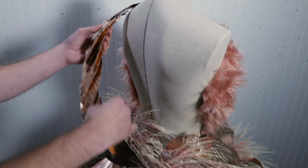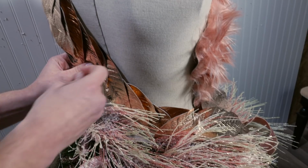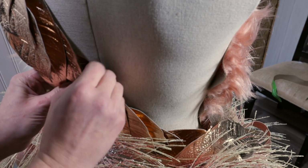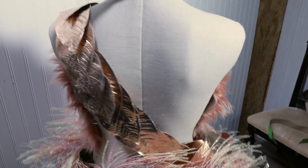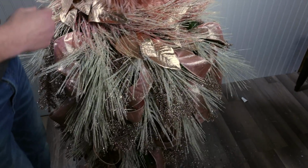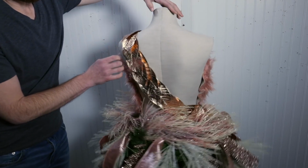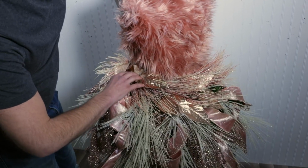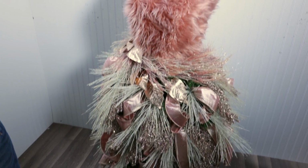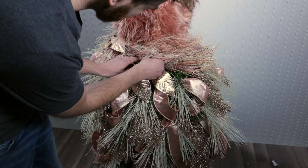So I've got my strap and it's loose, so instead of gluing that and rendering our mannequin glued, I'm just going to use a few pins and pin it into the back of the mannequin so that it's nice and tight. And so our leaf structure actually goes around the back and kind of spirals into this other part of the dress, and then our leaves kind of continue down here. So I'm going to continue filling this part of our dress up a little bit with some of these leaves.